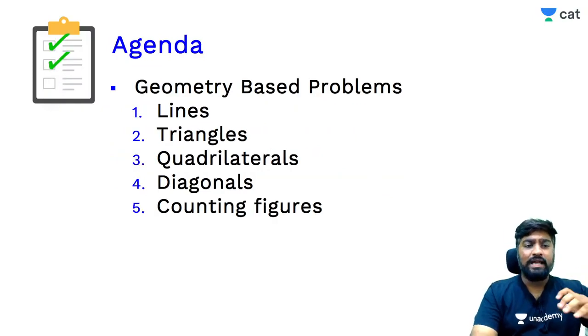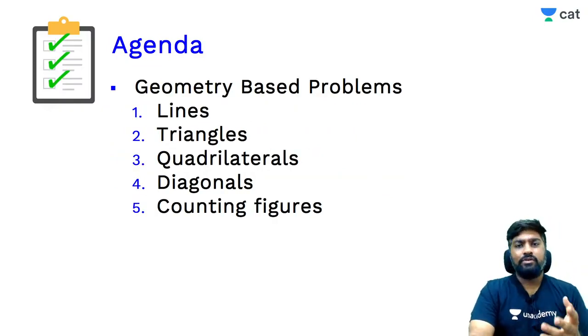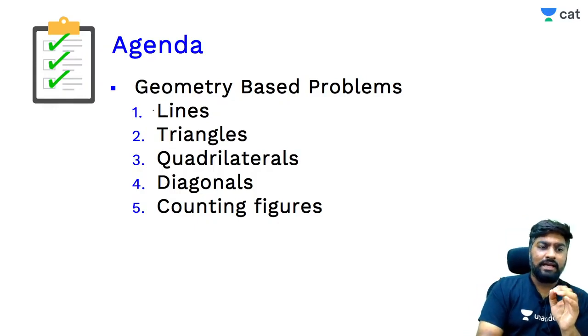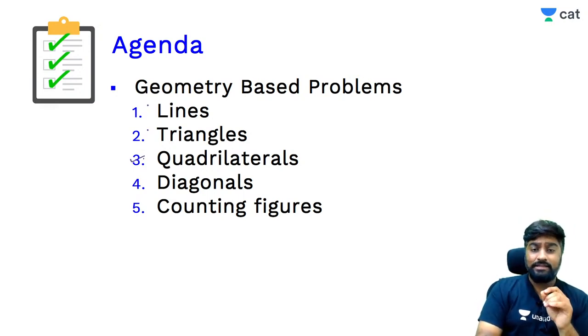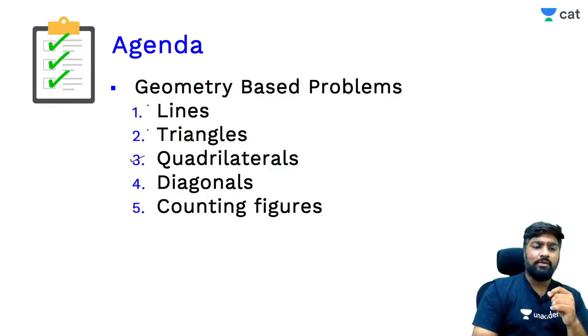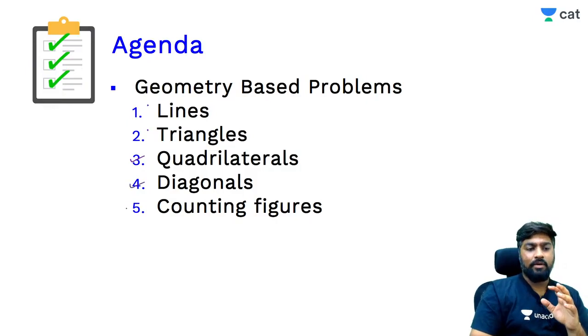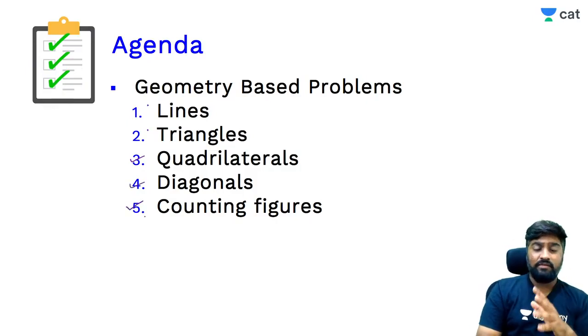What we are going to look at today are geometry based problems that require you to know combinations. So first we're going to look at questions based on lines, questions based on triangles, questions based on quadrilaterals and other polygons. We'll be looking at questions based on diagonals, and we'll be looking at a couple of questions that deal with counting of figures.